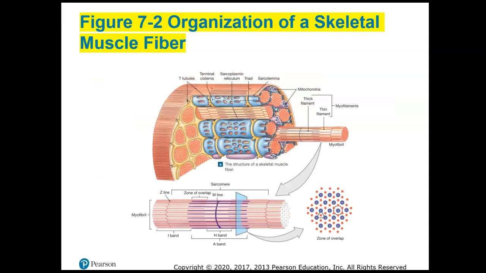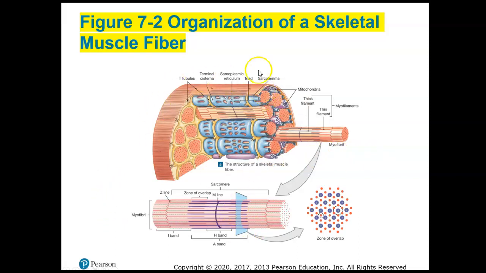Each one of those sarcomeres will contract. This is what a sarcomere looks like. Just the sarcomere. And this is showing you a myofibril, which can have 10,000 sarcomeres lined end to end. But what we're seeing here from Z line to Z line is one sarcomere. So just picture 10,000 of these units from Z line to Z line lined up in a row, and that's your myofibril.